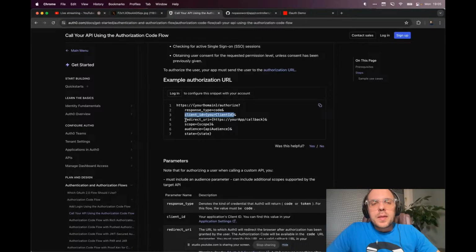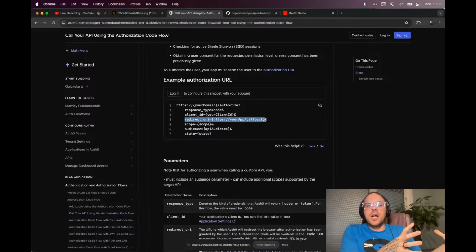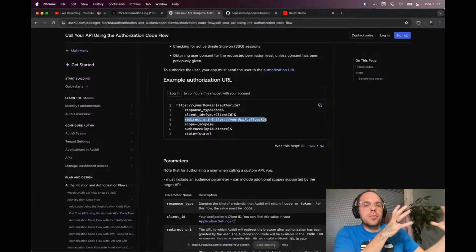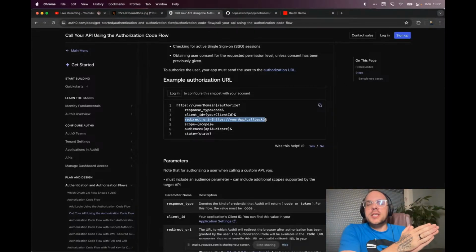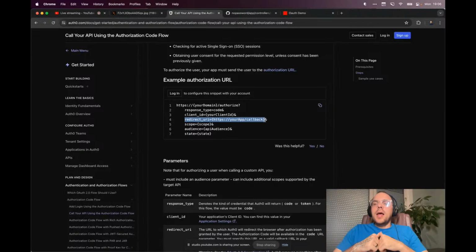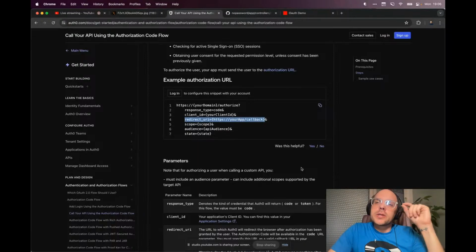The other thing you as an application need to provide is the redirect URI. So when the user is done with the provider, where does the provider send them back to in your application? And what is very, very common is that these third-party providers also enforce an allow list on the redirect URI.